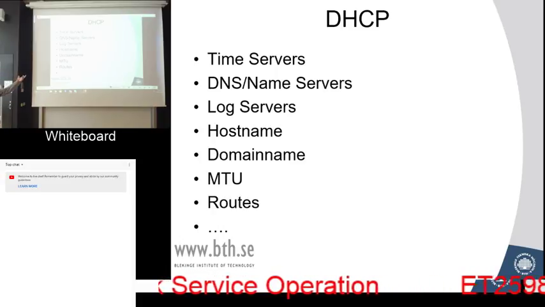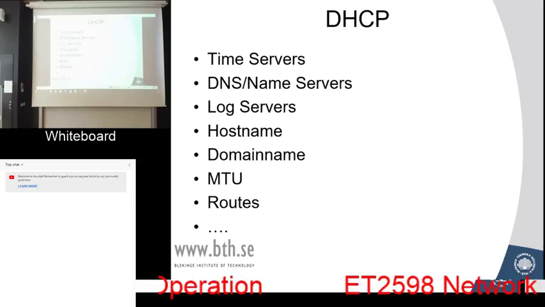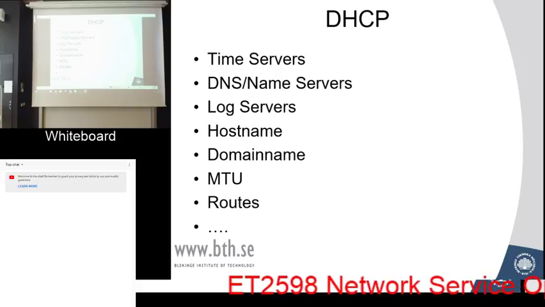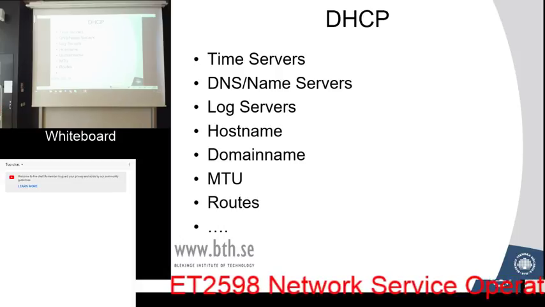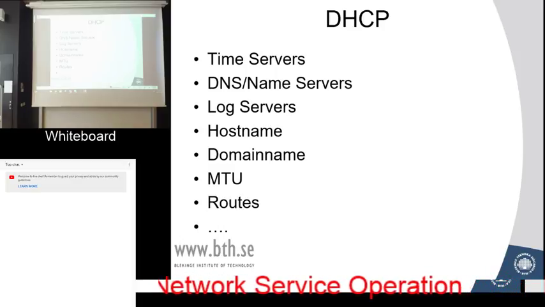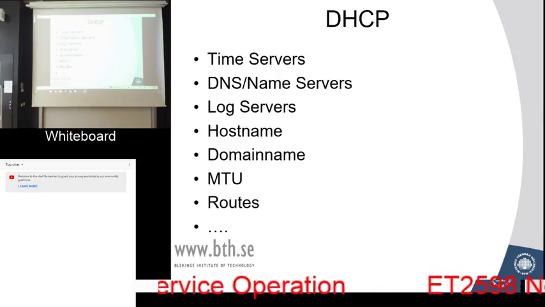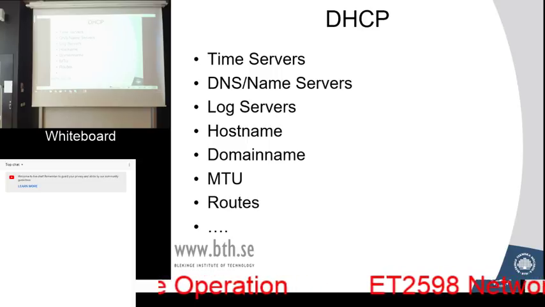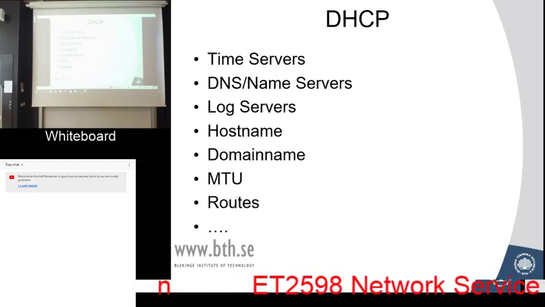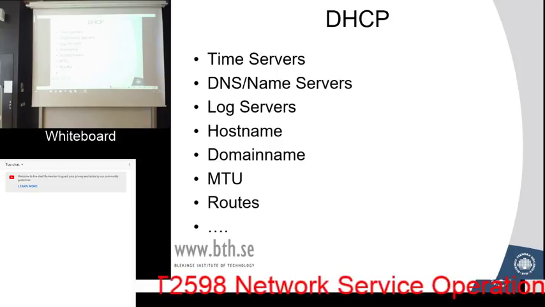Log servers. So instead of logging the information locally to the computer, we push it to one log server where we have everything. That is really handy because you can just go to /var/log, host name, entity service. Okay, I have a problem. Okay, and then you can go and check it out. Instead of SSH to that particular computer, look it up. Okay, that is the issue, and then fix it. Sometimes it's just an intermittent problem, and you don't really need to fix it, just need to be aware of it.